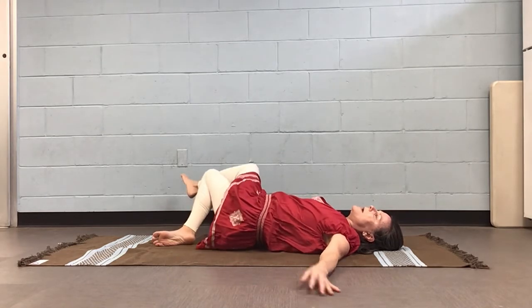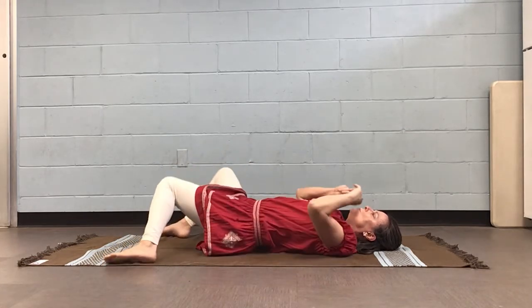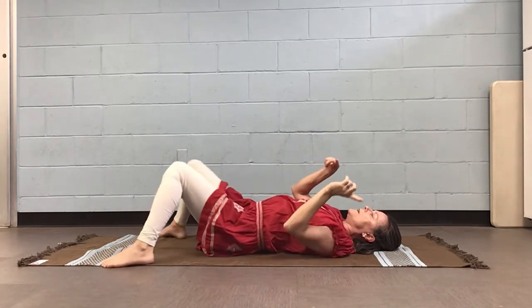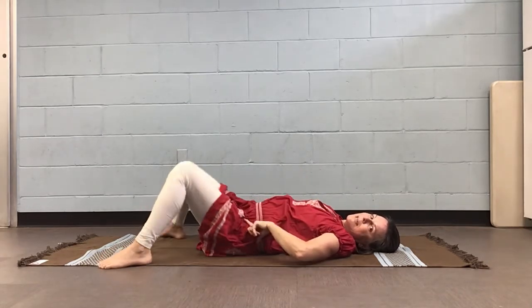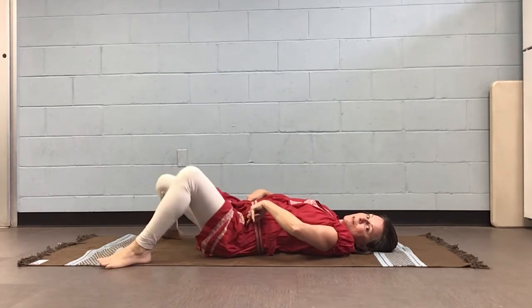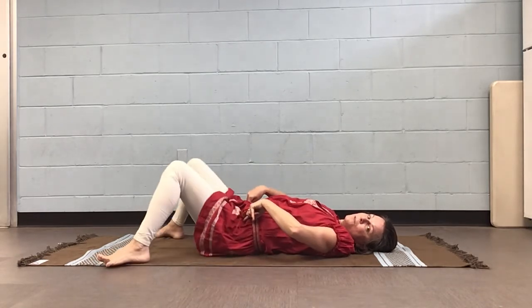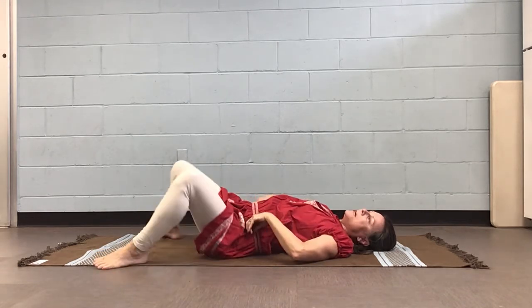Roll back onto the back, separate feet, and then drop the knees from one side to the other side. See that internal and external rotation at the hips. You'll be on the inner edge of one foot and the outer edge of the other a couple more times.